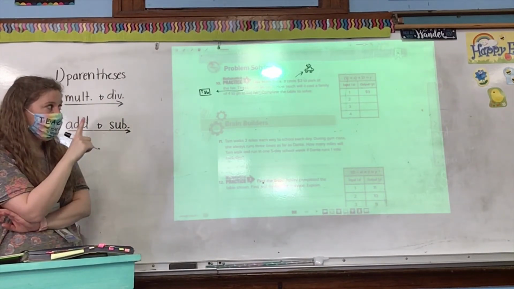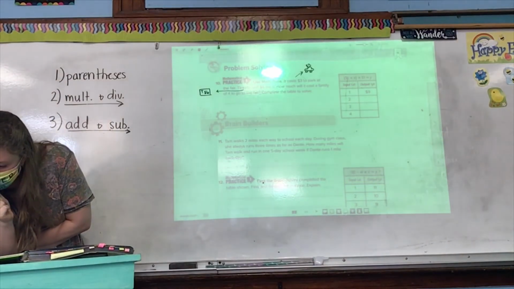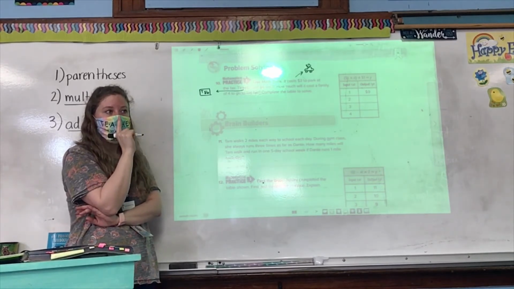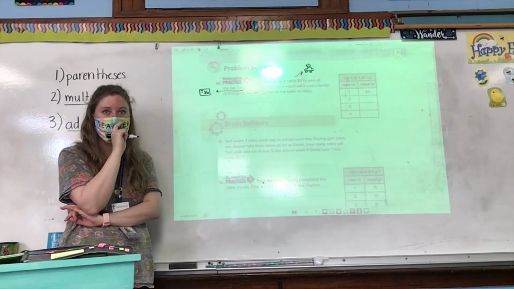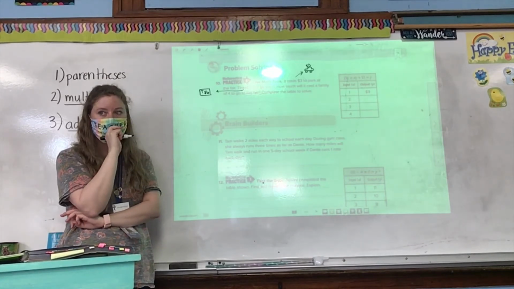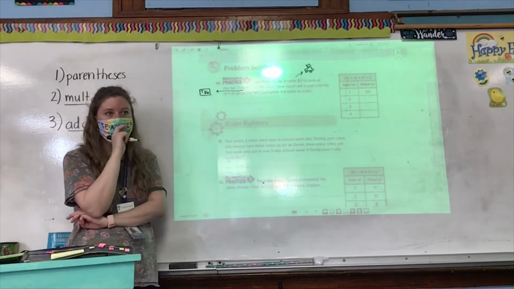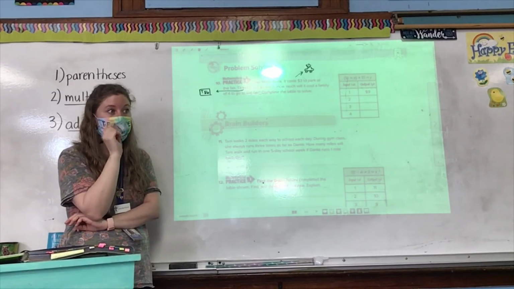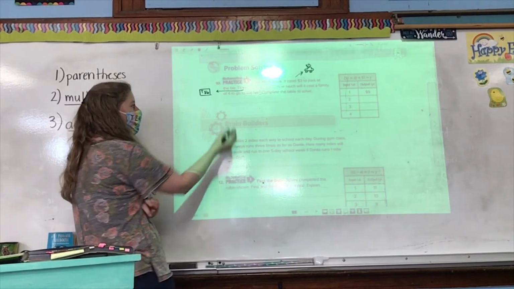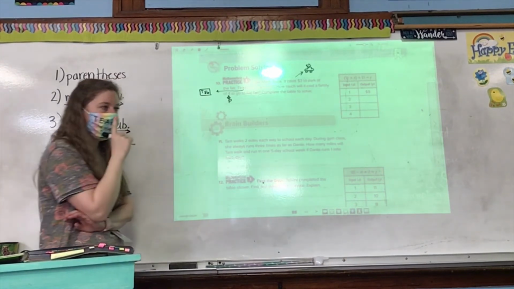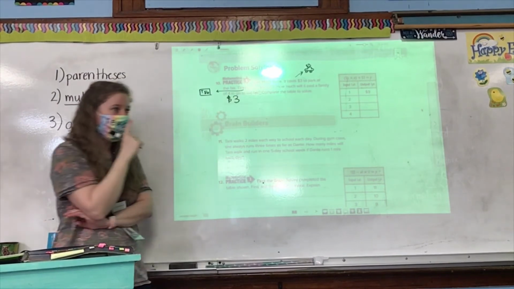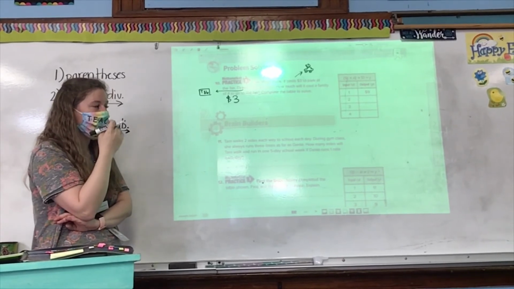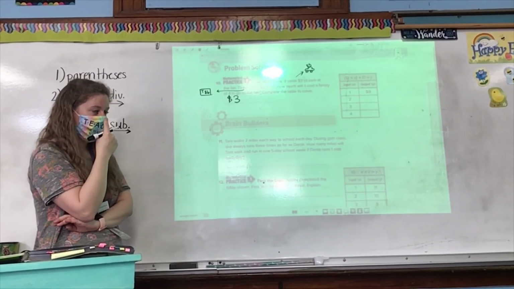How much will it cost for a family of 4 to go to the fair? Let's think of this family of 4. How many cars will a family of 4 park? Like a mom, a dad, a brother, and a sister. How many cars will they park? Zadie? 1. So, what do you think I'm going to do with that $3 for parking the car? Add, subtract, multiply, divide. How many times are they parking a car? 1.